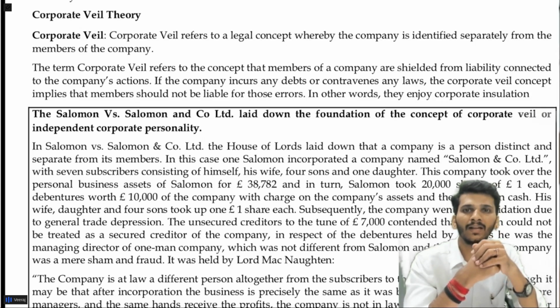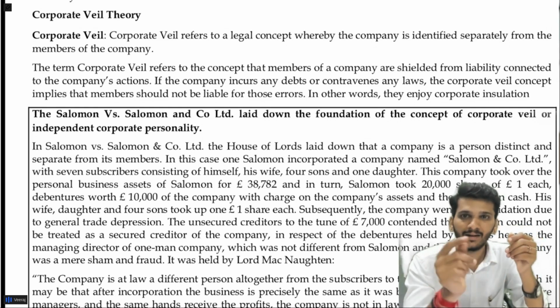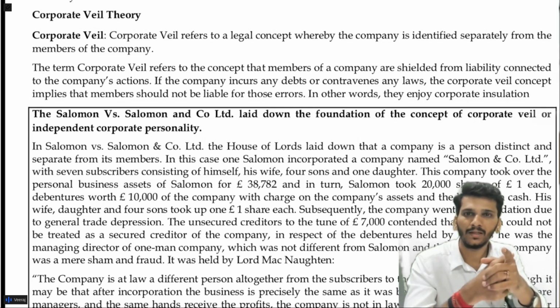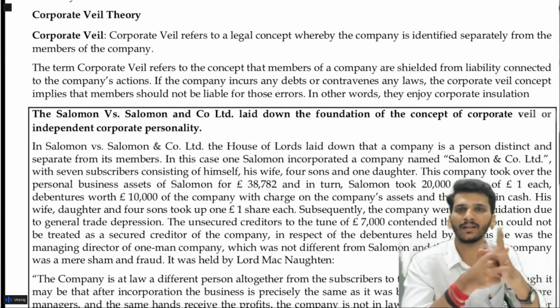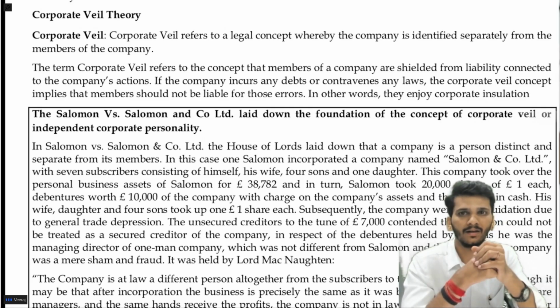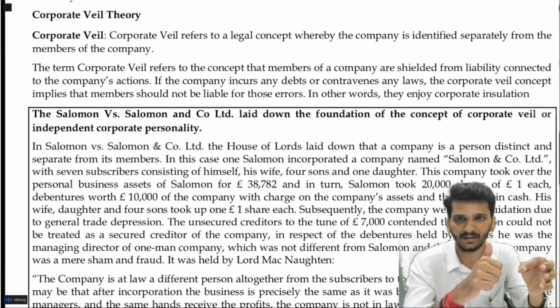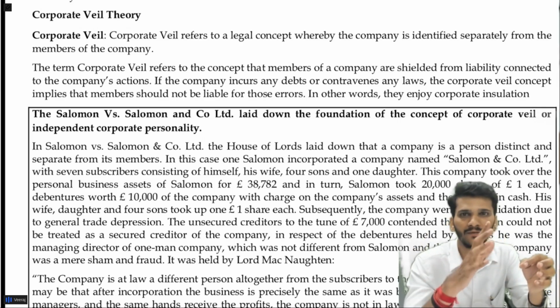There is a concept called principal and agent, where the company is acting through its agents called the board of directors. Any contracts or agreements with respect to anything on behalf of the company shall be entered into only by the respective directors. Collective directors we call the board of directors. A single person is called a director. If there are 10 directors, we call it the board of directors.